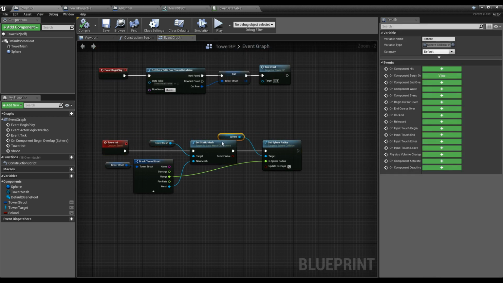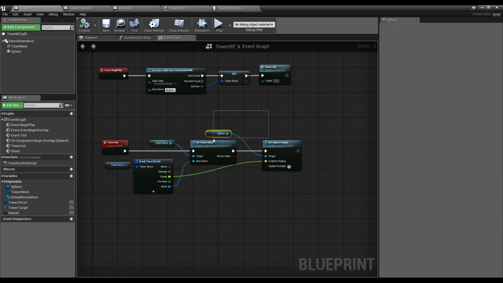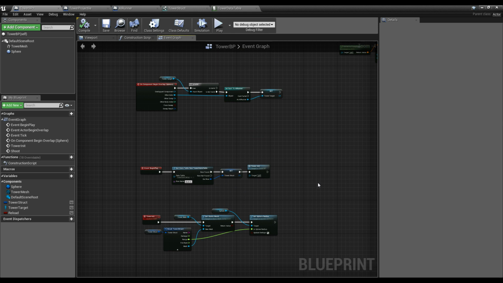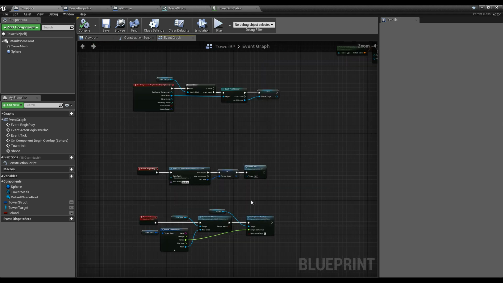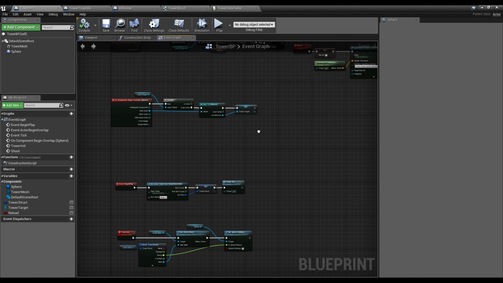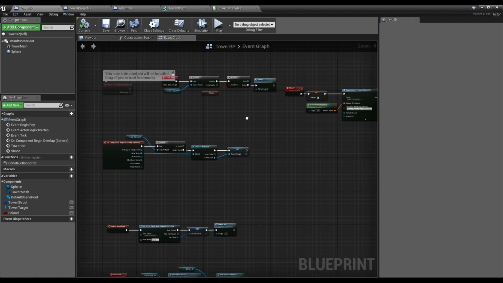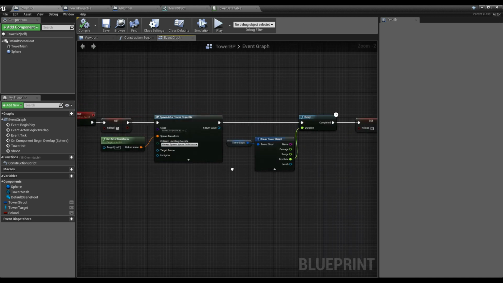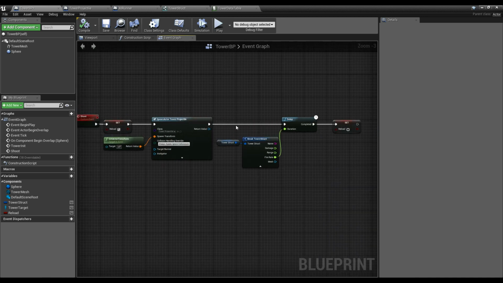And no matter what tower we punch in here, what data we pull out of that table, we can update the mesh, we can update the range. We don't have to make a blueprint for every single tower. And I think that's a mistake that some beginners get into, is that they don't reuse code or they don't understand how they can reuse code, they can reuse blueprints. You don't need to have a separate blueprint for every tower. Personally, that would be a nightmare doing it that way, in my opinion. I would not do that. So I like to reuse code as much as possible.